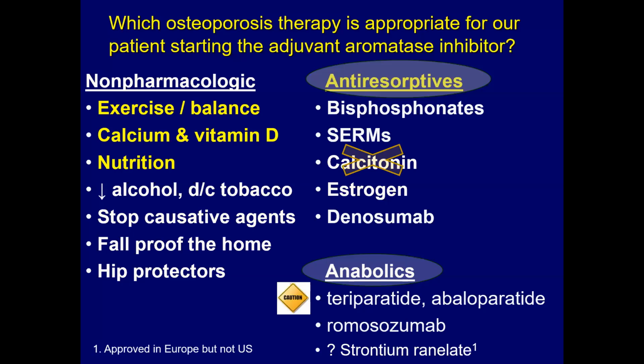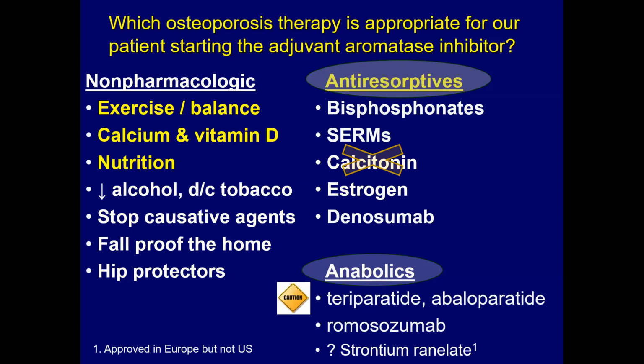Okay, next slide. Here the question is, what therapy would be appropriate for this patient who's starting the aromatase inhibitor? We have all these good things here: ensuring proper calcium and vitamin D, nutrition. You don't want people losing weight, especially our geriatric patients, who can get into those syndromes. My colleague on the call, who's a geriatric specialist, can talk to us about that later. All these things are important.